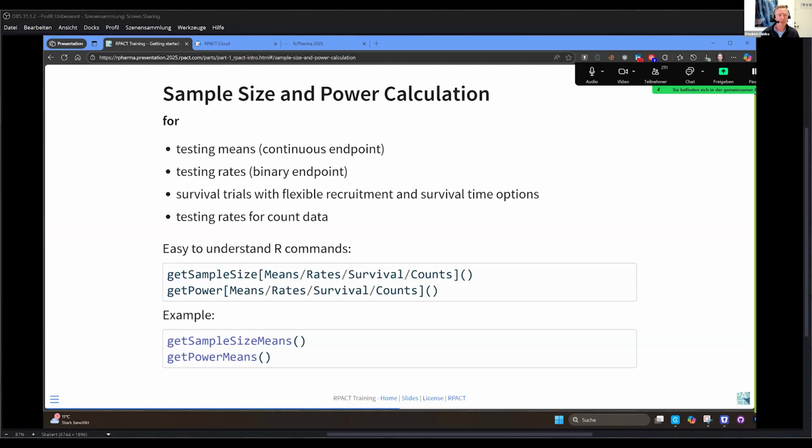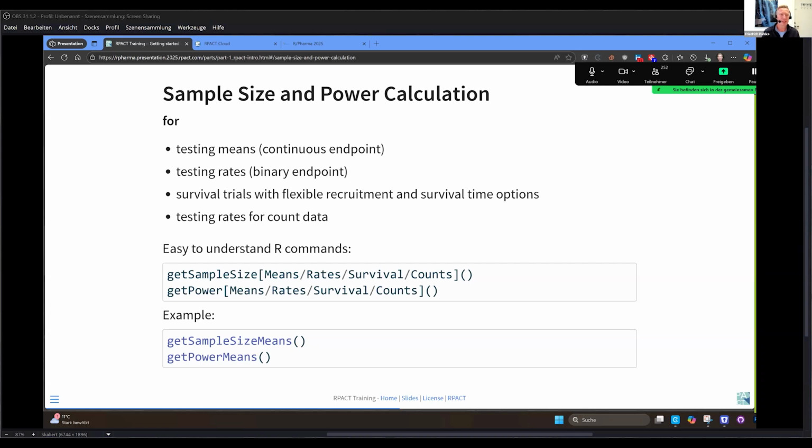The second module is a sample size and power calculation module, which can be used for the typical endpoints. That means for testing means, continuous endpoint, for testing rates, that means binary endpoint, and for survival trials with flexible recruitment and survival time options. We can take a look at this later.